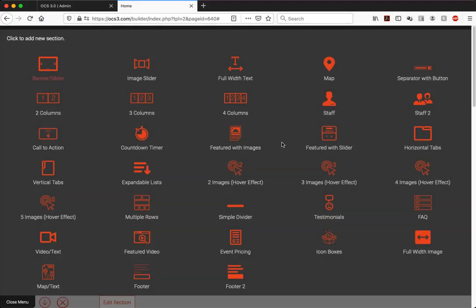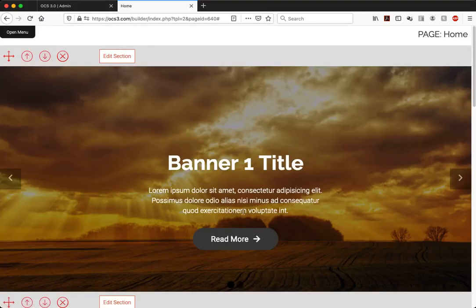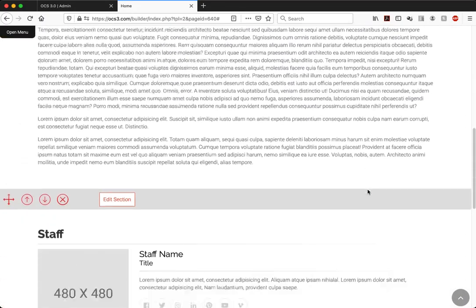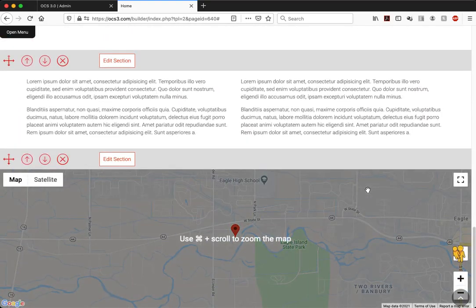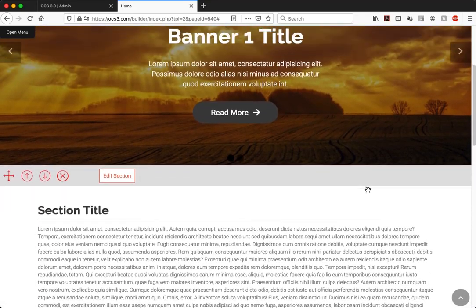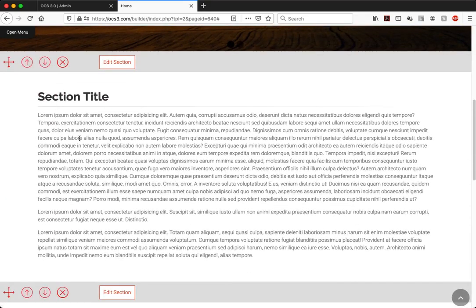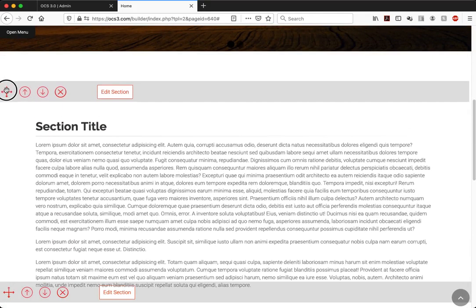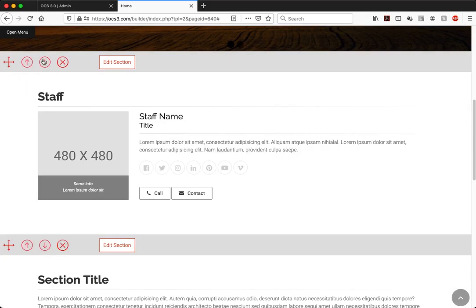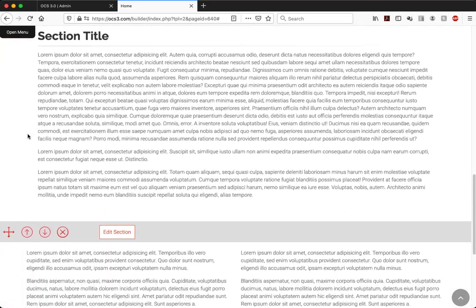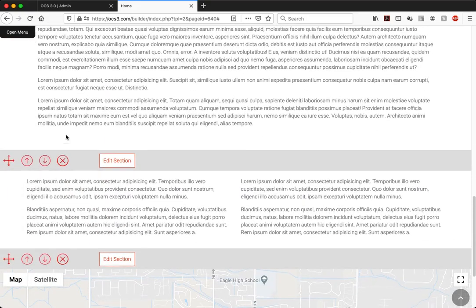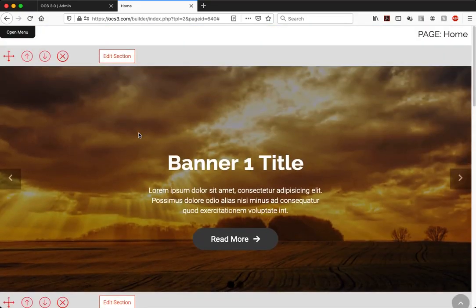And you can add more sections to your page whenever you want. You probably won't just throw a lot of sections on like I just did. And every time you throw a new section on, it's going to throw it at the very top. But then you can move them around. You can use this to kind of drag and drop. I prefer the arrows, just a little easier to manage. And you can just click and move those or delete a section.